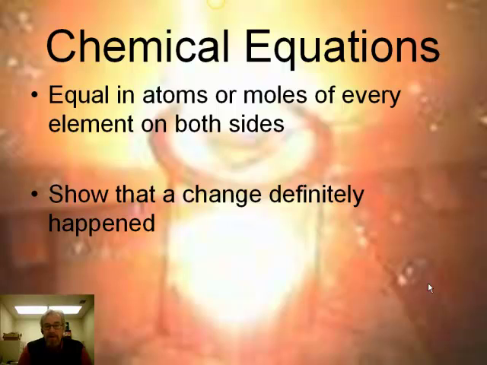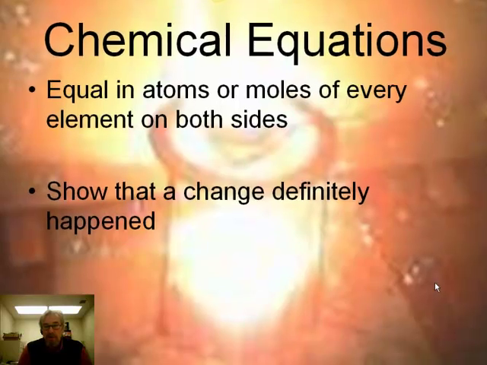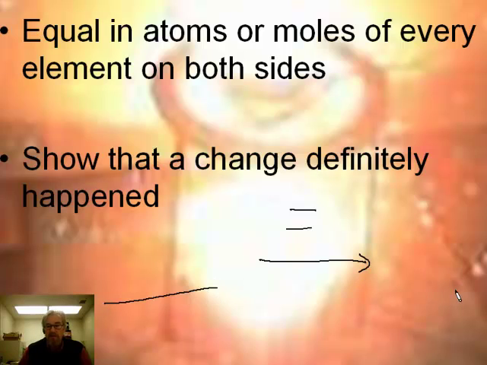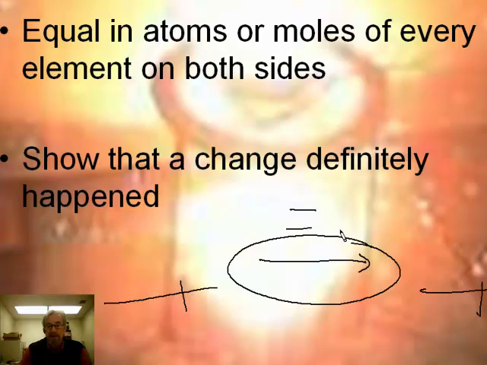However, they're different from math equations in that, like a math equation, it's like 5 equals 5 or 10 equals 10. But really, what you have on opposite sides of the equation in a chemical equation are different substances. So you can see that a change has definitely happened when you look at a chemical equation. And so for that reason, we don't use an equal sign like they do in math. We use an arrow. So on the left-hand side and the right-hand side, there are some things that are alike, same number of atoms of every element on this side as there are on this side, but we don't use an equal sign because definitely something happened there to create new substances out of the atoms that were there before.